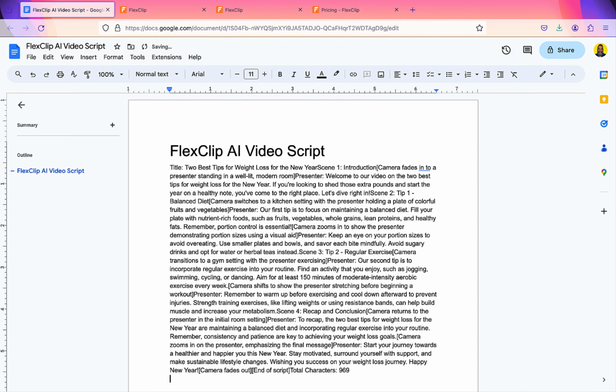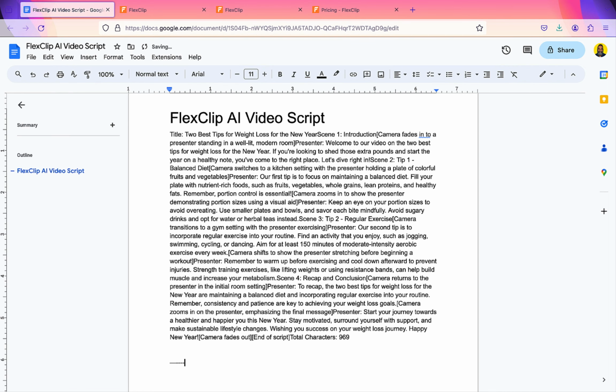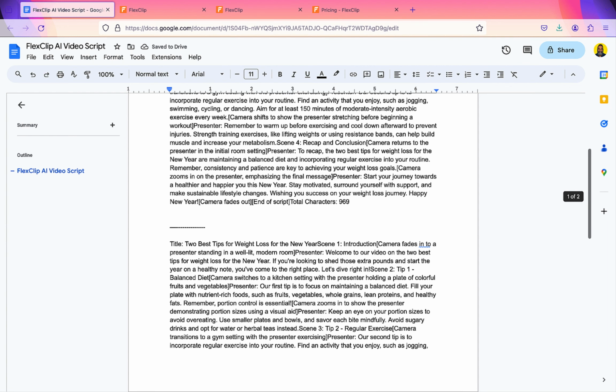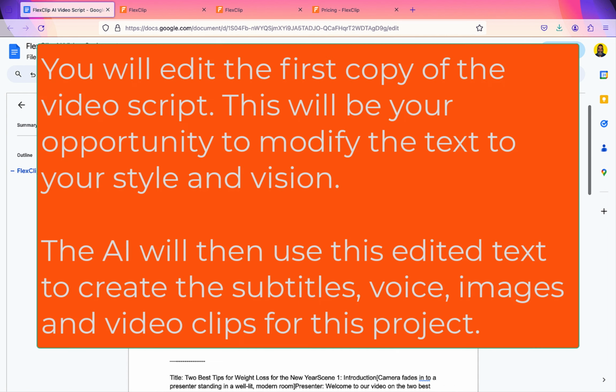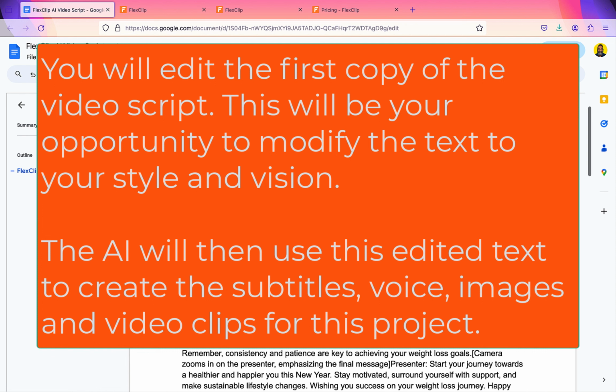You'll understand why in a little bit, but what I'm going to do is just put a little divider here, and I'm going to paste it a second time. Now the copy below, I'm not going to touch it. That's just for reference notes. But the one at the top is where I'm going to do some editing. And I will share the link to this document in the video description. So if you just want to go and compare the two, that's fine.